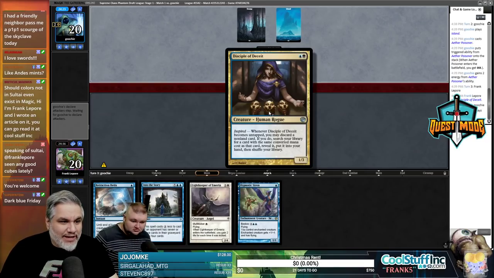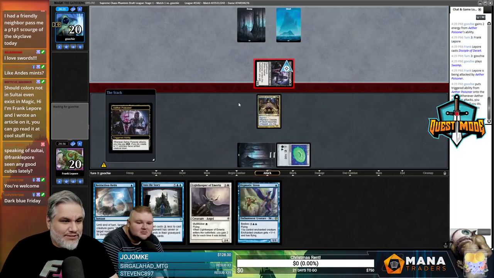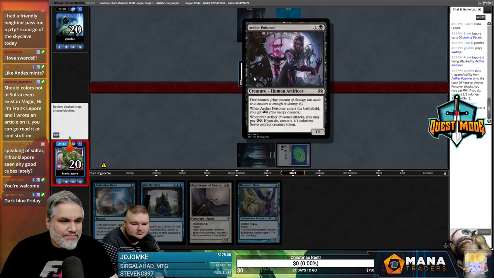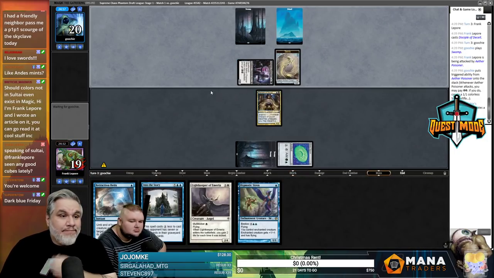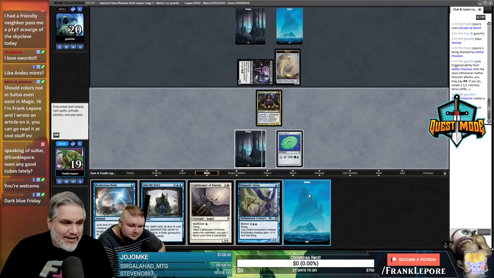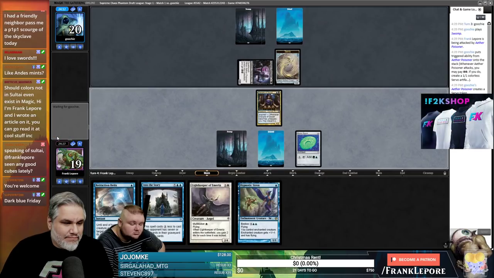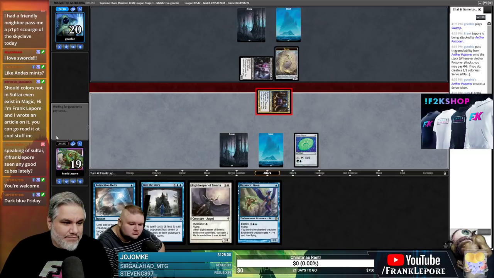I think she's playing the shell game, but with Pharaoh heads. Got Death Touch? Okay. I need a land here. Daddy needs a land. Get in there.